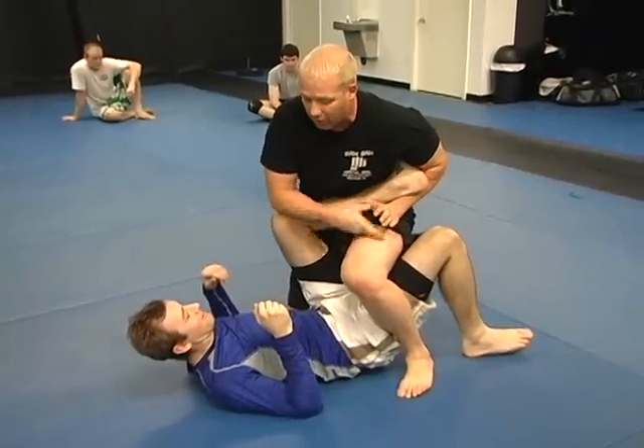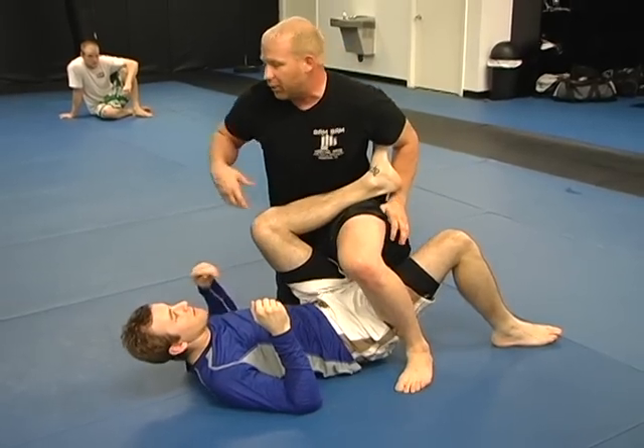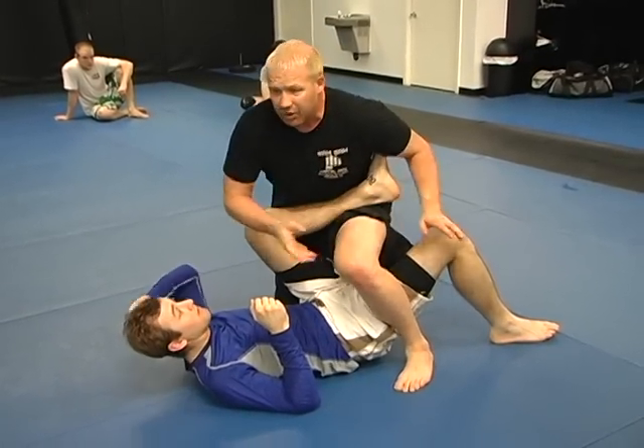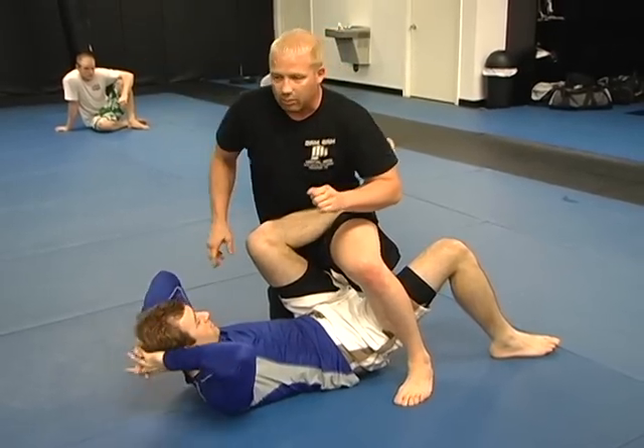Be careful. Don't hold it tight when you fall or you're going to hurt it. I'm going to be nice and gentle. A lot of times when you're rolling and you get your friend in a heel hook, just play catch and release — you know, you catch a fish and let him go. Don't eat him.